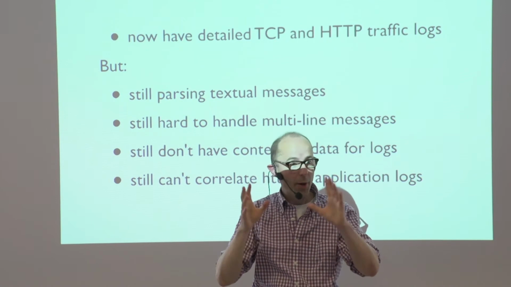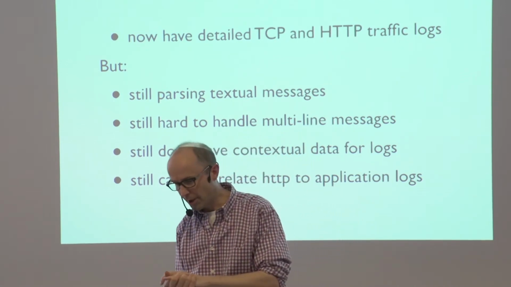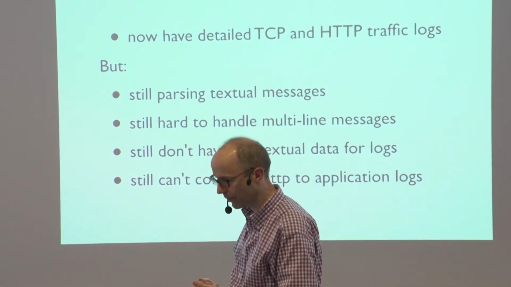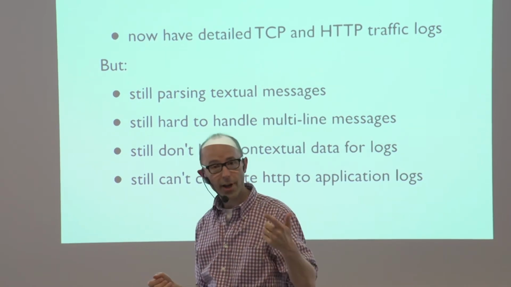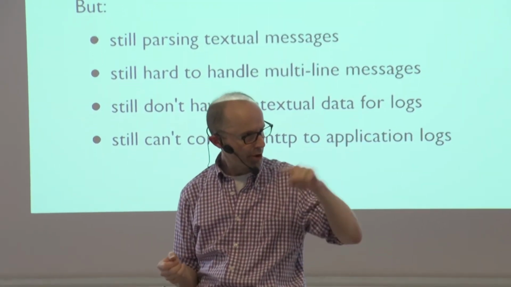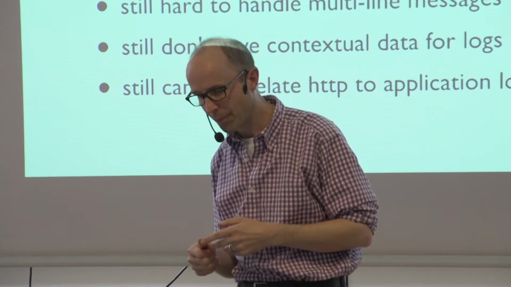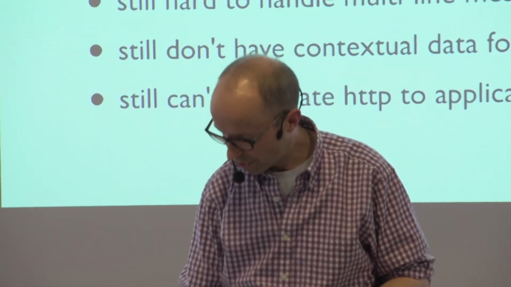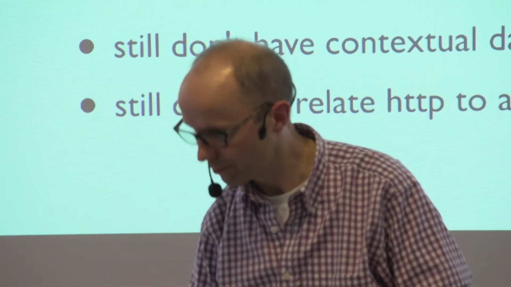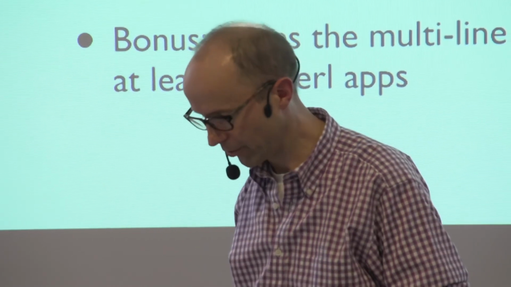So this is great. We now have detailed TCP and HTTP traffic logs, but we're still parsing the log messages. It's still hard to handle multi-line messages. They're a real pain when you're trying to parse log files. We still don't have enough contextual information. We've moved forward, but it's not ideal.